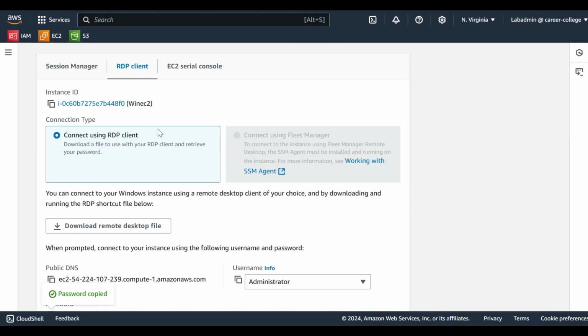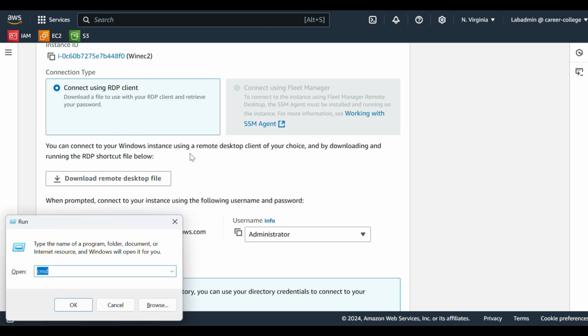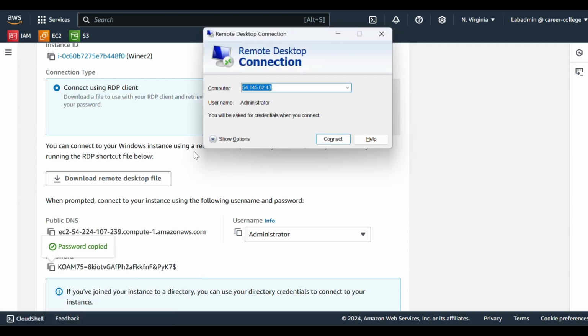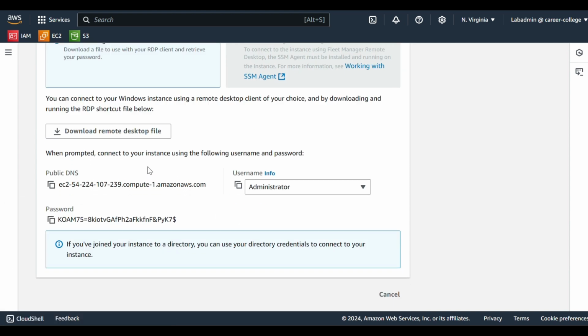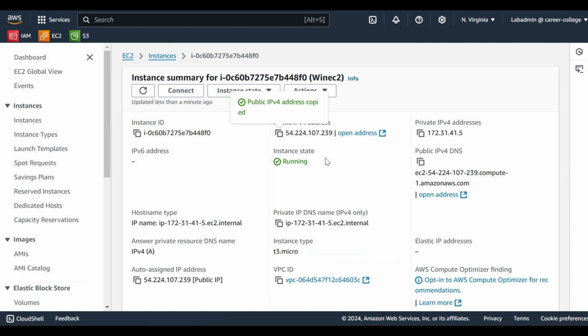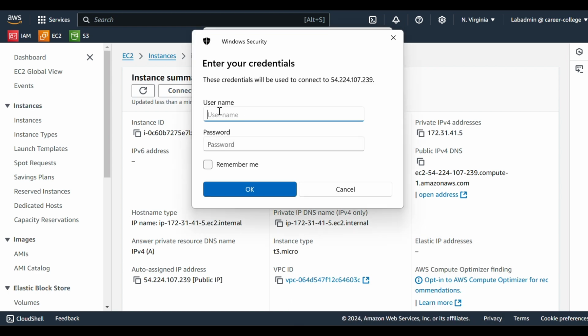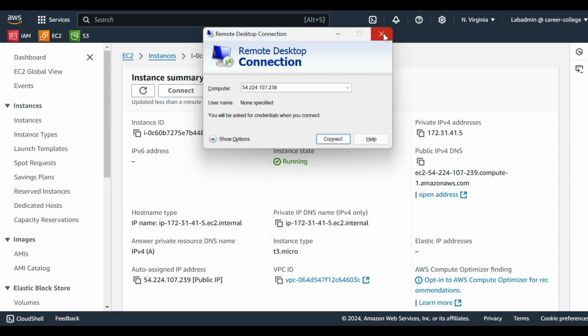And if we want to connect to the Windows based EC2 instance from our local system, we can alternatively use this MSTSC. This is available on Windows based systems, and here we can just take the public IP of our EC2 instance, and then we can connect here. So click here, paste here, connect. With Administrator and the password which we have decrypted, we can give that password here, and it will connect. So for now I'll cancel this one.